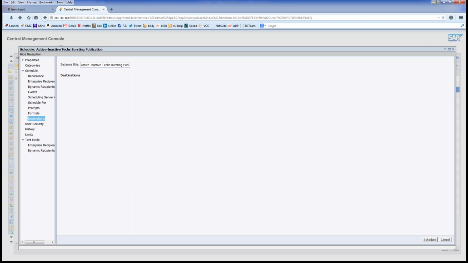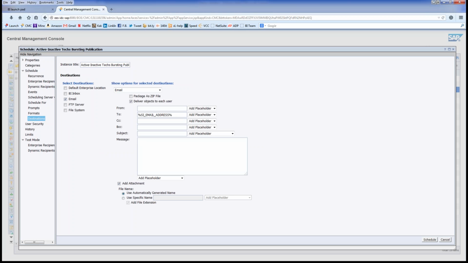Yep, destinations, and then let's just put your name in the email. Just replace this with mine. Yeah. And then let's use, yep, right there.